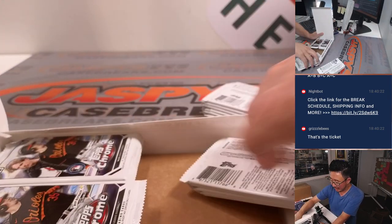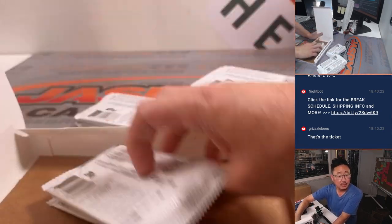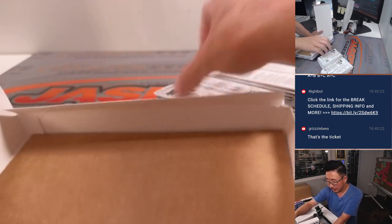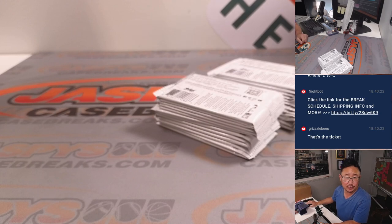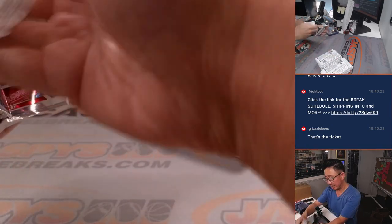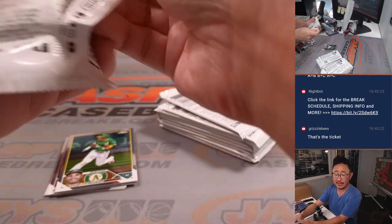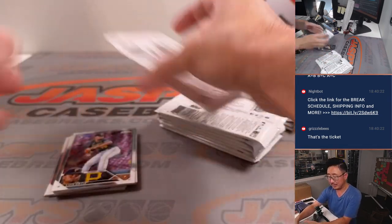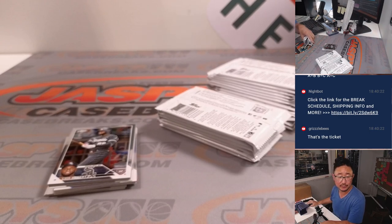So according to Mike Petriello of MLBNetwork.com, the fourth best trade, according to him, Blue Jays acquiring Jordan Hicks for some minor leaguers. Yeah, that was pretty solid. Rays getting Aaron Savall. Pretty solid. They had a lot of pitching injuries that finally caught up with them after their hot start to the season. And this is why you play 162 games, ladies and gentlemen.